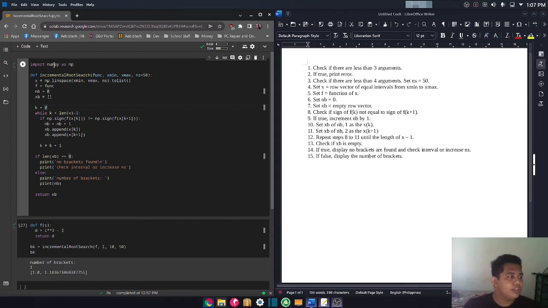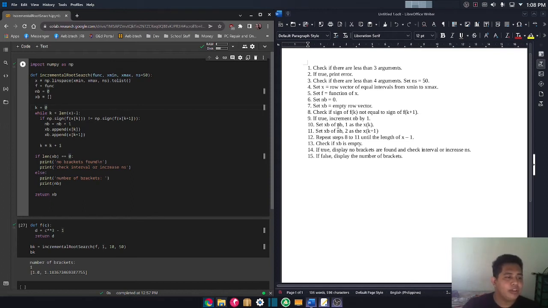So we use numpy sign method, and then if true, if it's not equal, we increment nb by 1. So it's this part. Then set xb of nb1 as the x sub k. So this is it. We just append it to the list and the upper limit as well.